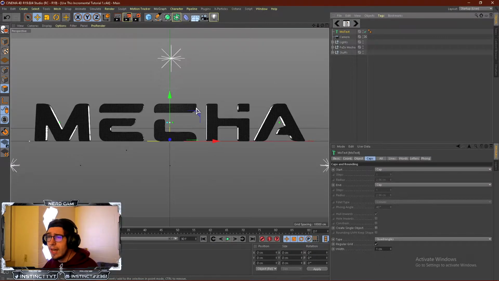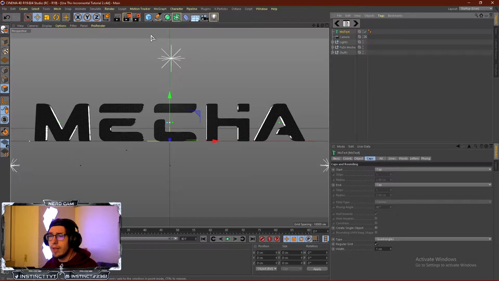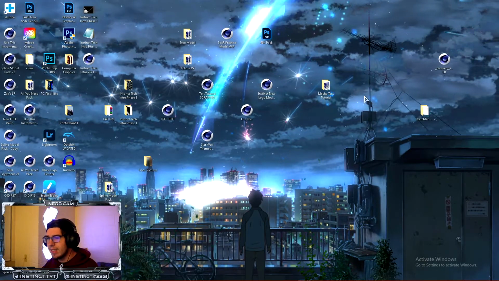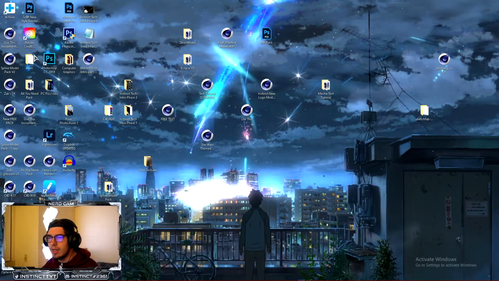Now what we can do is go to file and go save incremental, and it will save another one. As you can see, it says 2 up here now. Basically, what save incremental does is it makes backups, and that is really good because it could corrupt. It has happened to me a few times before, just because the work we're doing is really, really heavy. My desktop is a mess, but it's saved somewhere.